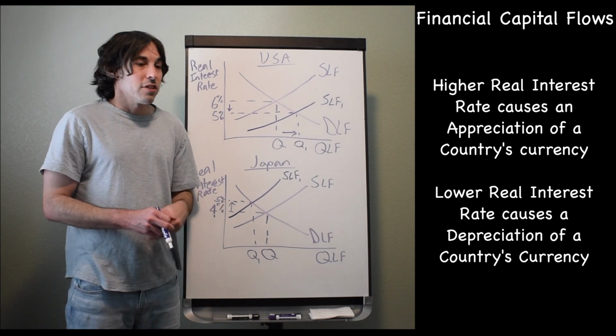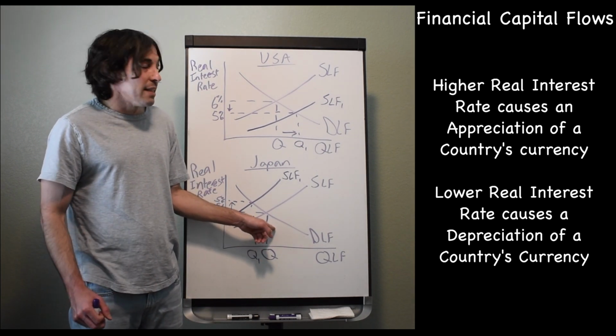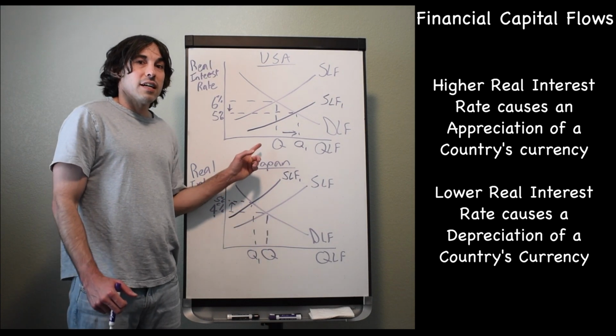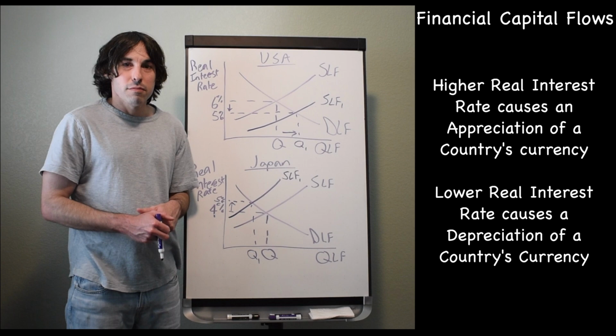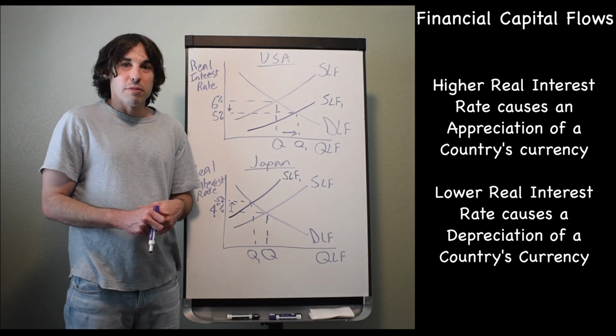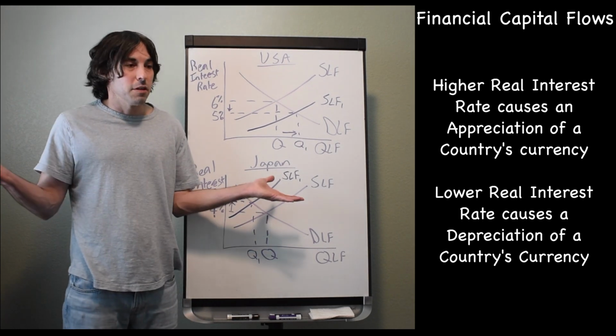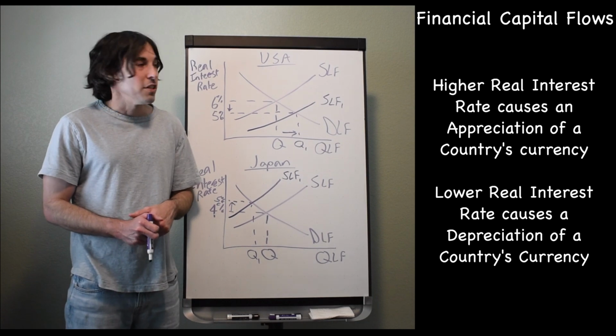At the same time, now that these Japanese investors are bringing their money into the United States, they're first going to have to buy US dollars because our banks don't want Japanese yen, because they can't. If I show up at the bank to make a withdrawal and they give me yen, I'm going to be like, what am I supposed to do with this? I live in the US.